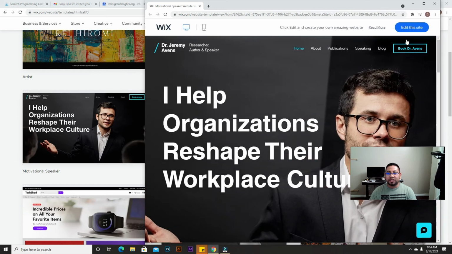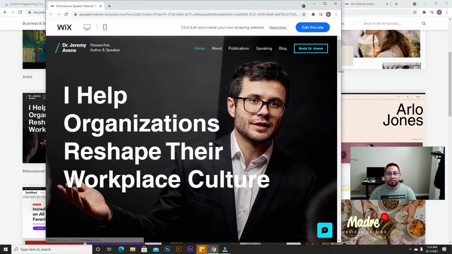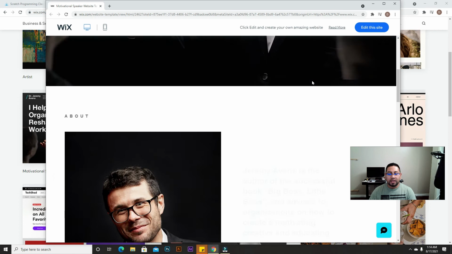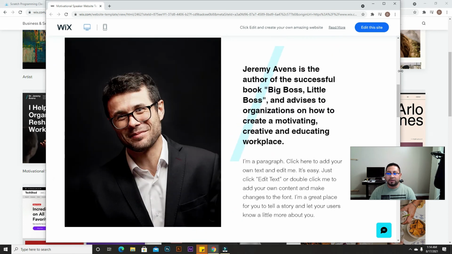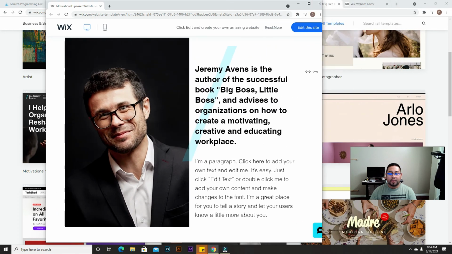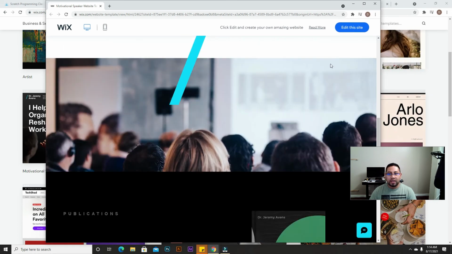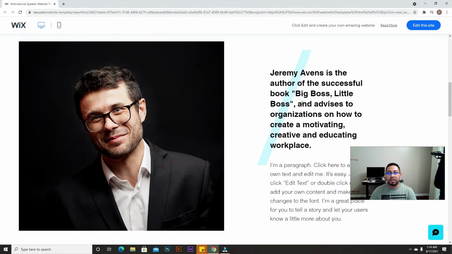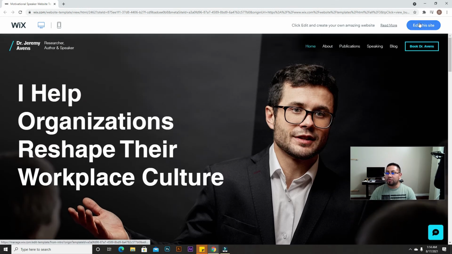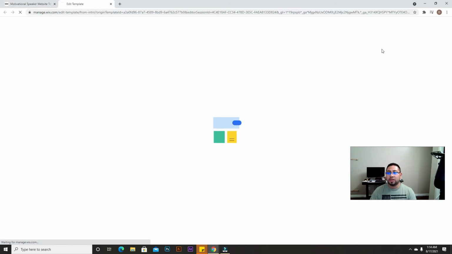And as you can see, this one does adjust very nice. And as you go down here, it adjusts also very nice. So one thing you can do also is to learn more about how everything was built. You can just go on that template, click edit, and then you can see exactly what they did, how it was built.